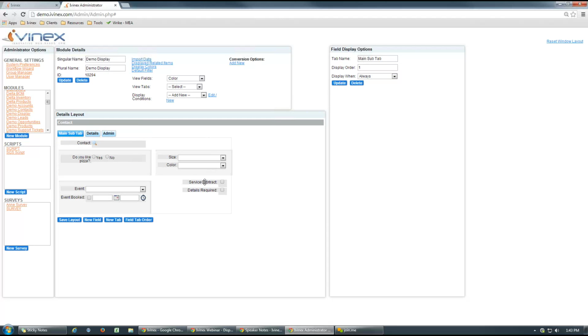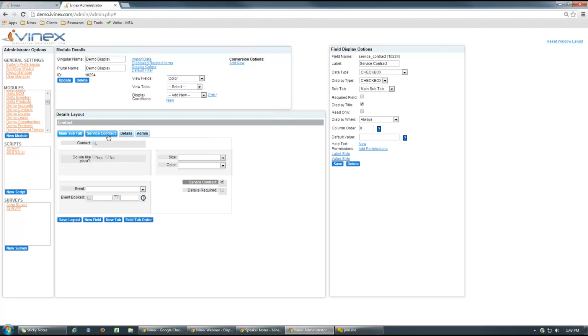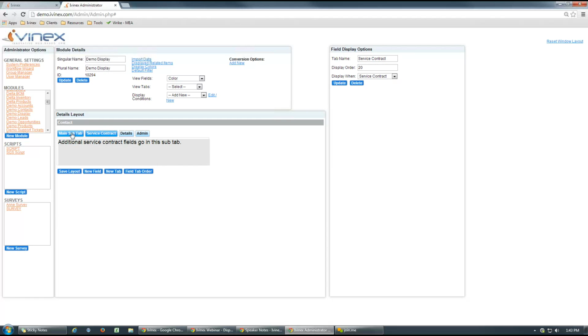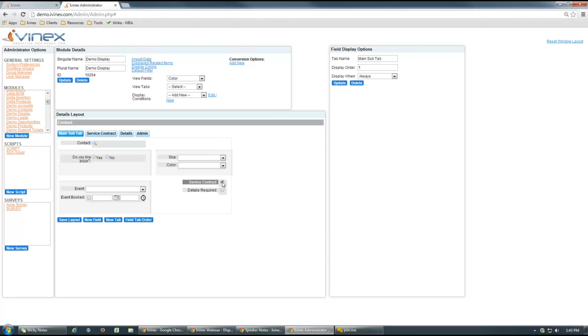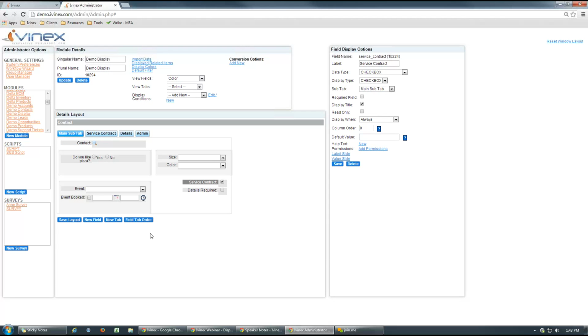So filling out my details. Oh, yep, this requires a service contract. I click it. All of a sudden it's there, and I can continue on, filling out additional data. So maybe only when needed. It's a good example of that. Details required. I guess we could do that one too. That's exactly the same thing.